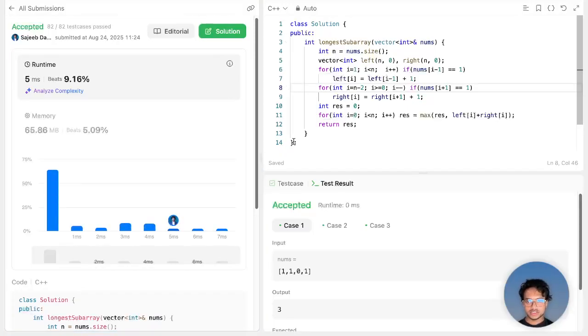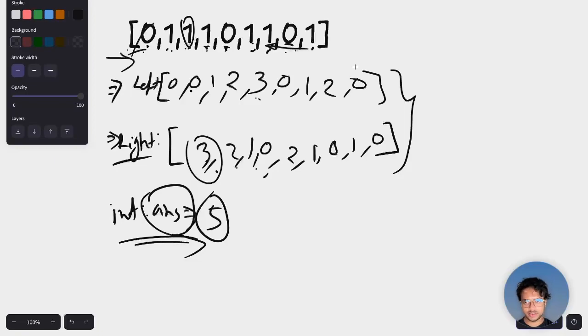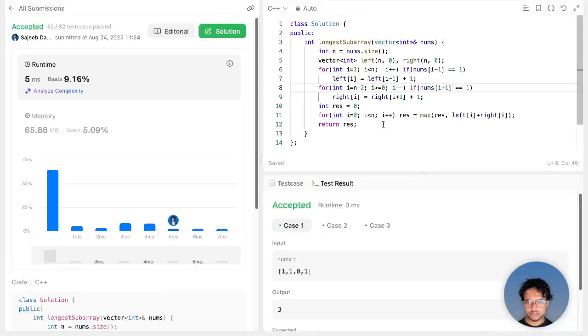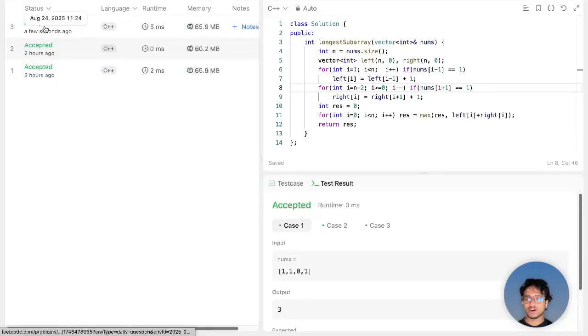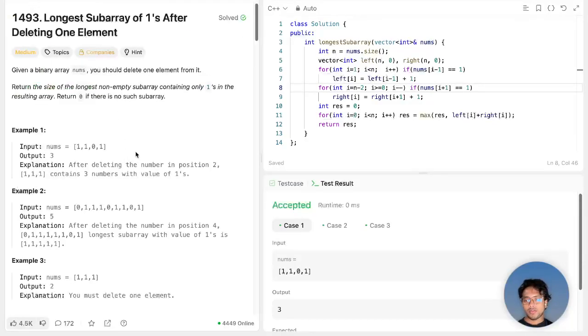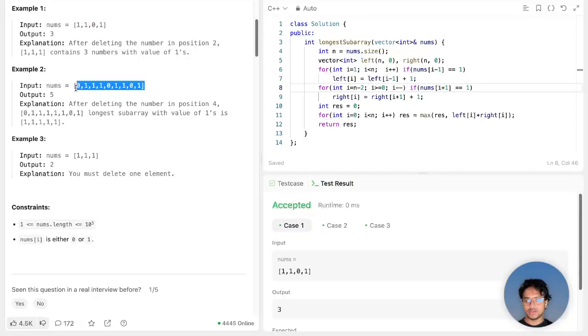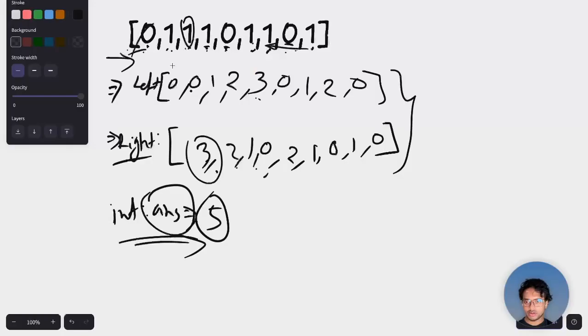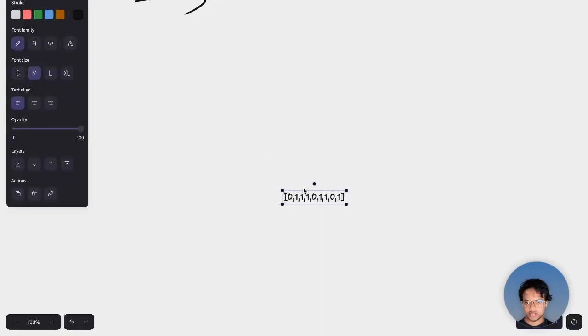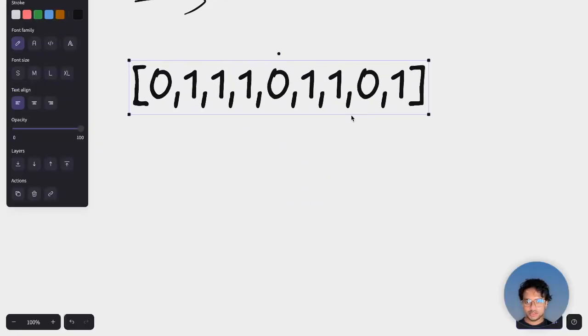So this is approach 1, which is a bit time consuming because we have to run 3 loops here, which is fine. But I have one more approach. If I explain it a little bit here, this one will be the optimized way, and this is the sliding window approach. So if I copy this one and paste it here, it will be pretty simple.